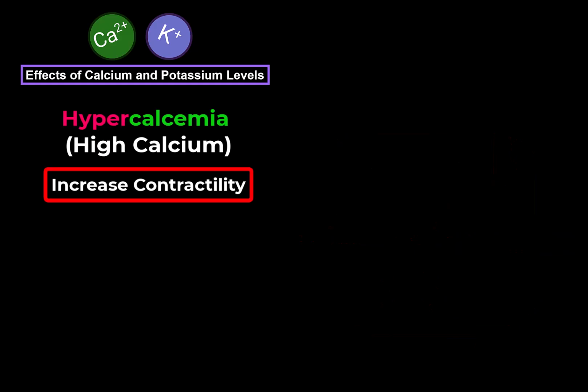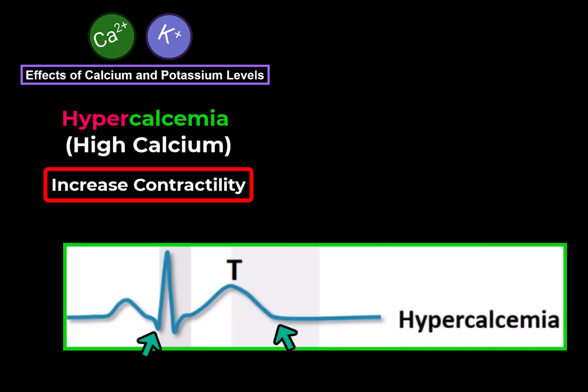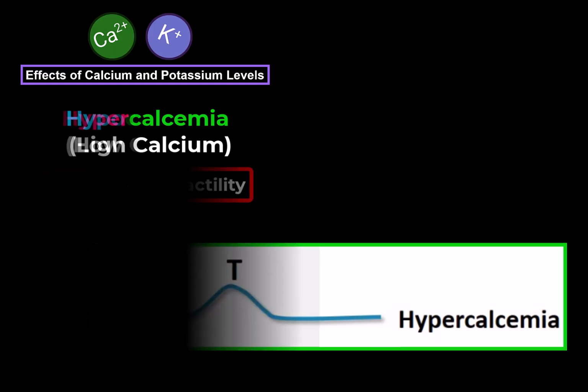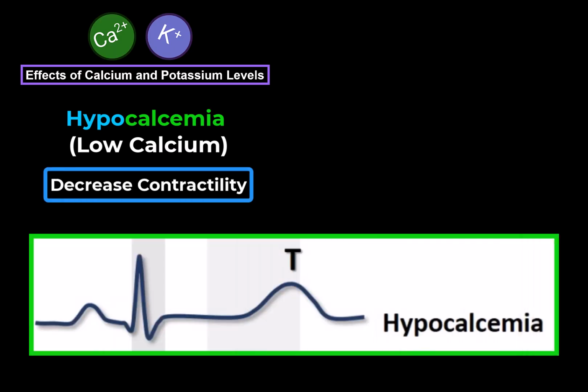Now, we haven't gone through the ECG yet, but on the ECG, you have PQRST, where the QT interval shows the time from the beginning of the depolarization to the end of repolarization of the ventricles. In hypercalcemia, you will get a shortened QT interval because the repolarization phase becomes accelerated. And they're also at a higher risk of arrhythmias. So any changes in any ions that the cell utilizes for depolarization and repolarization are at risk of arrhythmias, especially with potassium. Now, in low calcium levels, you will see the exact opposite, so decreased contractility and prolonged QT intervals.